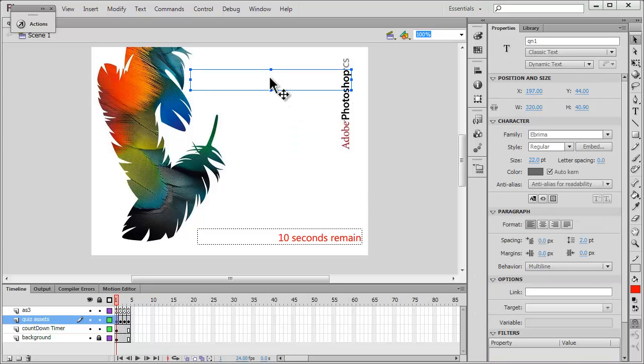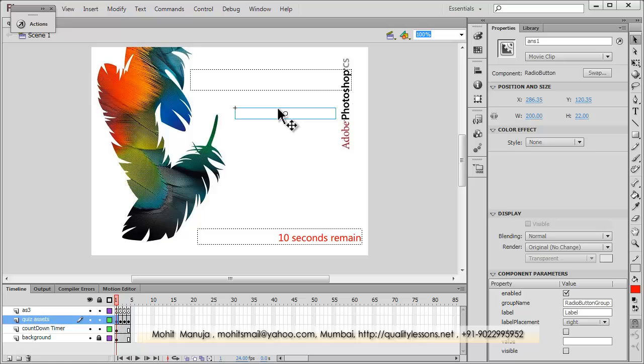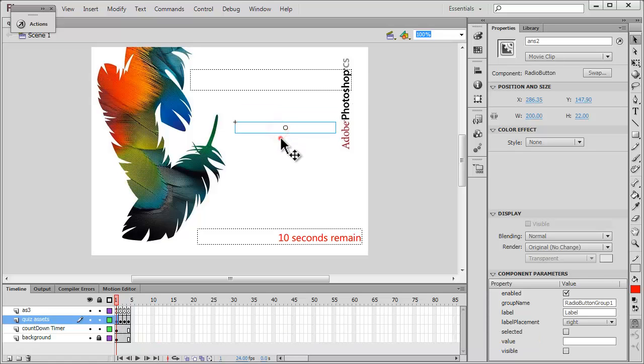Now this is a classic dynamic text field, the instance name for which is QN1, question 1. These 4 radio buttons have an instance name of ANS1, ANS2, ANS3 and ANS4 respectively. There's a button out here which again has been rendered invisible. Let me make it visible for you. Submit answer has instance name of BTN1, people. I'll tell you why I have made all these buttons and the radio buttons invisible.